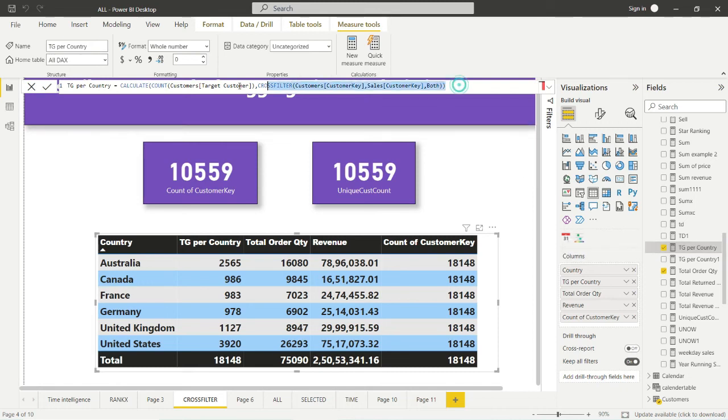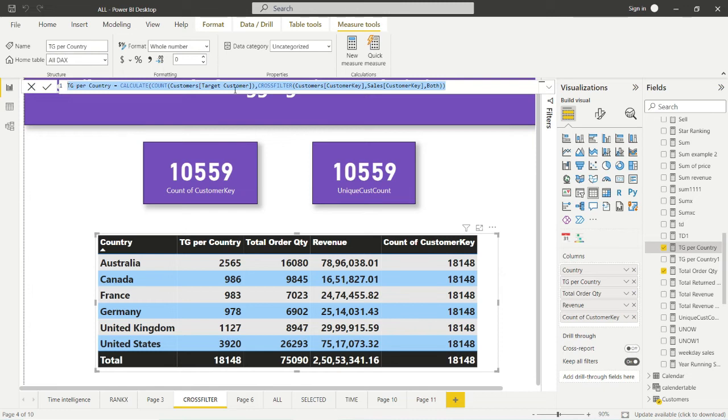This is the DAX function: TG per country is equal to CALCULATE, COUNT, Customers, Target Customer, and after that, very important, the CROSSFILTER, then Customers customer key, Sales customer key, both. I'll explain what this line means.